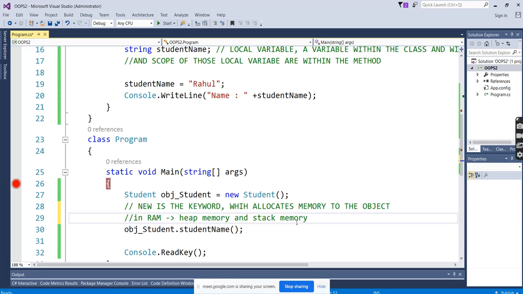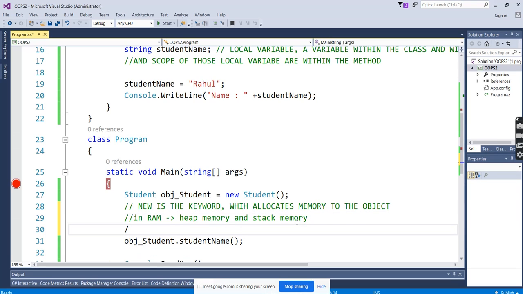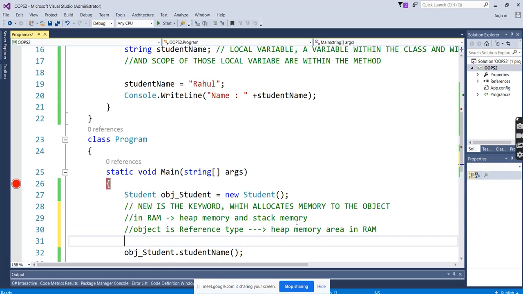As of now, you remember that an object is a reference type, and this object is going to be stored in the heap memory area in RAM.